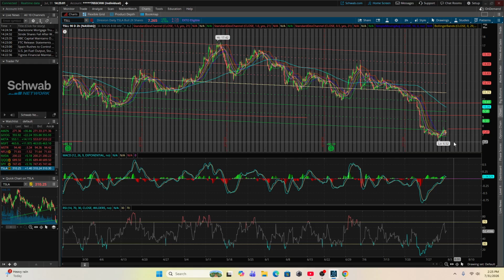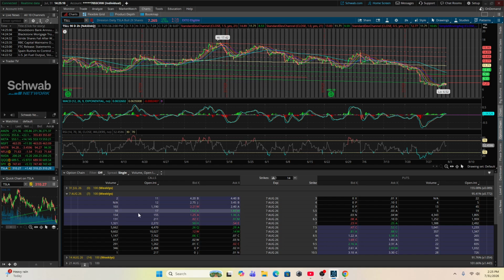If he sells the puts every Friday, if he sells the calls every Friday, he works both sides of it. And it lowers the cost basis of what he had to put into Tesla in order to get something back out of it. If he sells the $8 calls, then that is 13 cents, which is $13. $13 times 5 is, what is that? 50 plus 15 is 65. So it's $65 of income off of the $8.